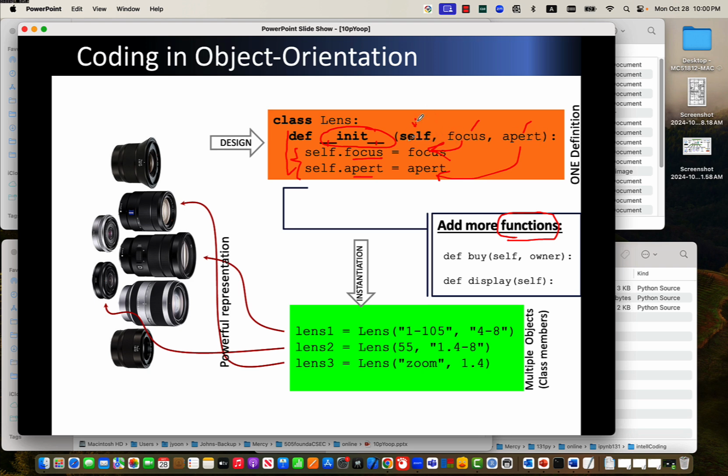By the way, we have self here. This is a reserved word. In the function definitions that we learned so far, self is not needed, right? But when we have object-oriented programming, the function parameters should start with self. Here we have self, and another self here, and another self. Self is also a special word. Self means an object identifier of a specific object.